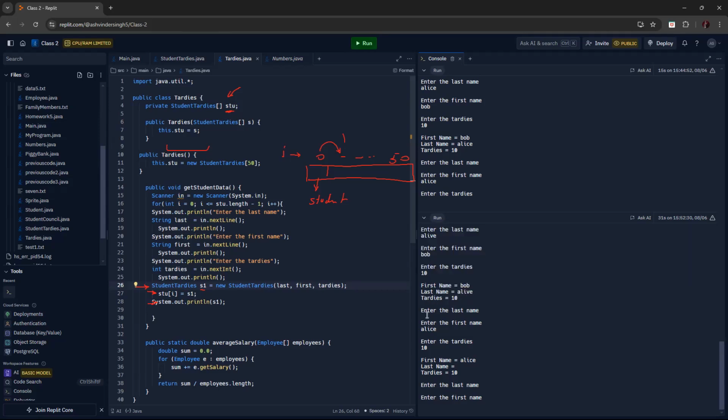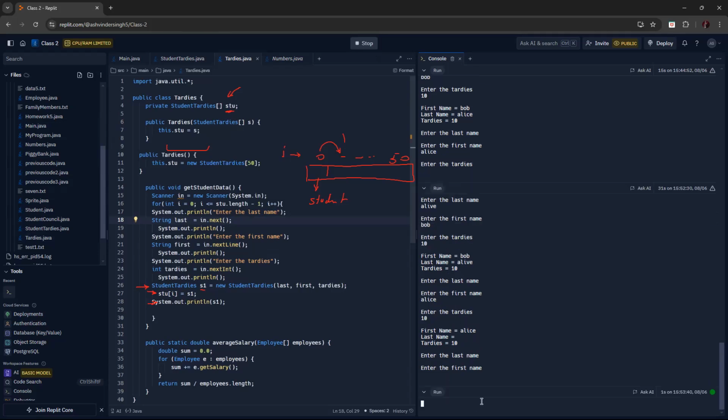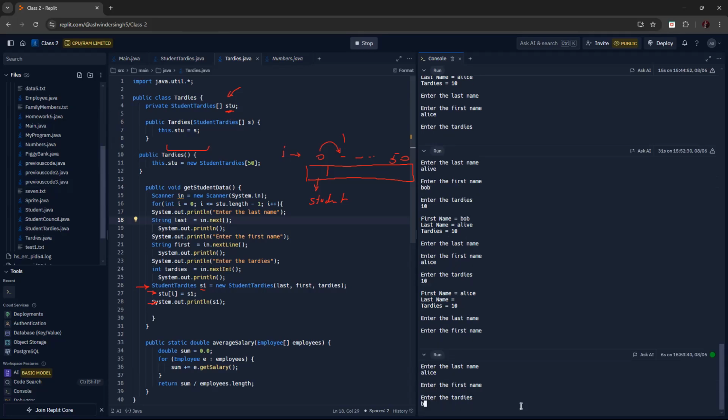What about if you try entering the word next without using nextLine in one of them here? Just the first one. Let's try with the first one. Skip the next one.